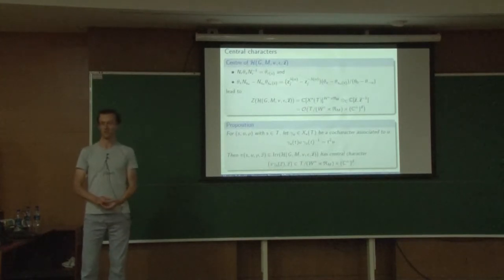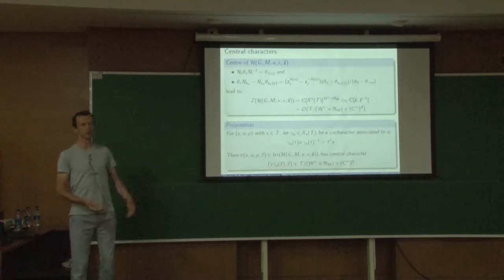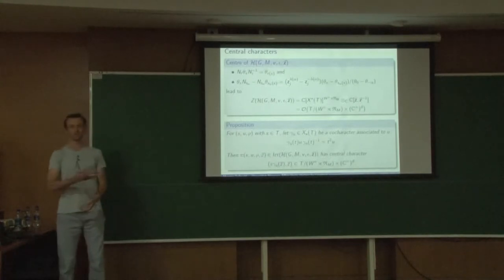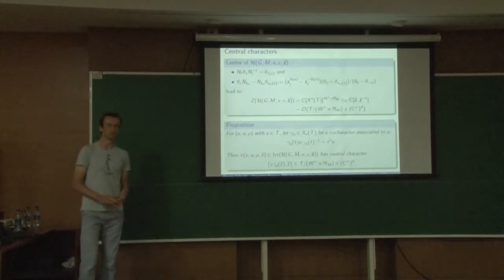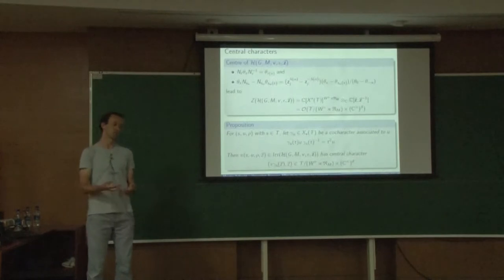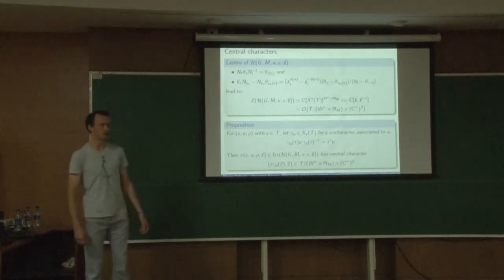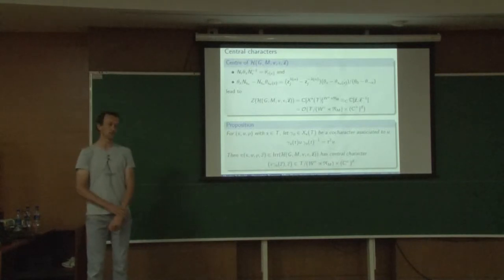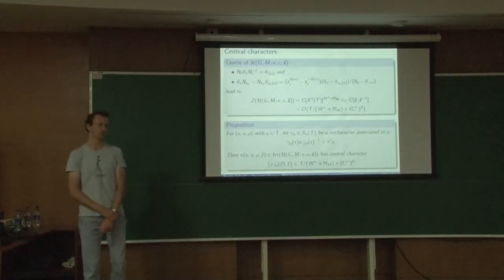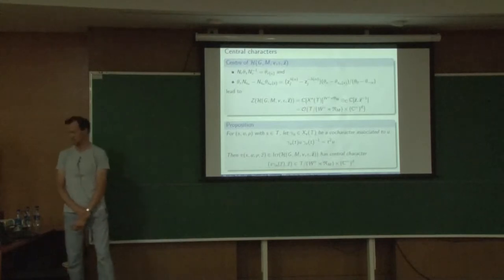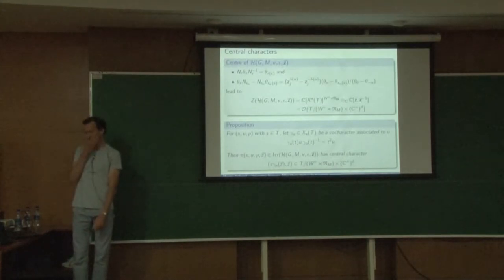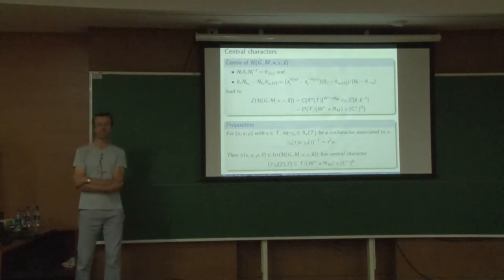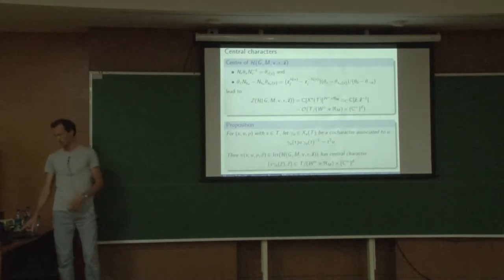one complex number in principle. But in this case, you can also make sense of inserting an array of complex numbers into it, and then you get something out of it. And well, you can still make it work. The construction is such that you can make sense of it. So, in any case, there's a simple formula for the central character, as you said.